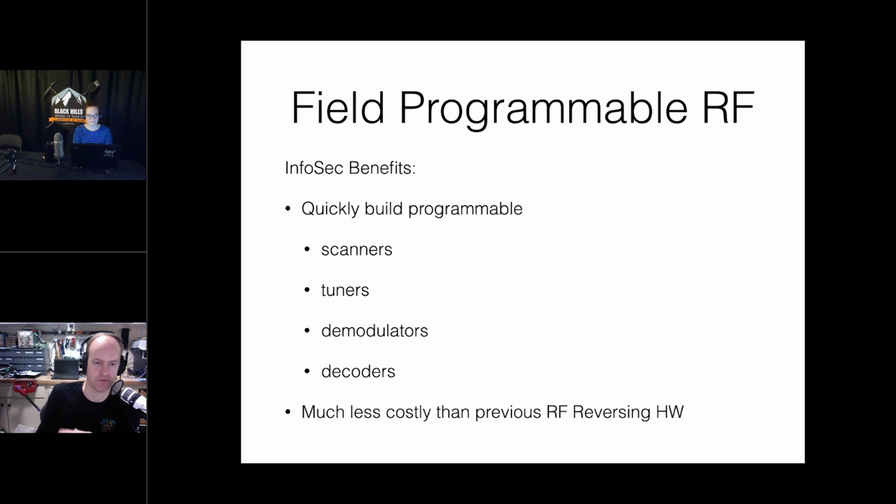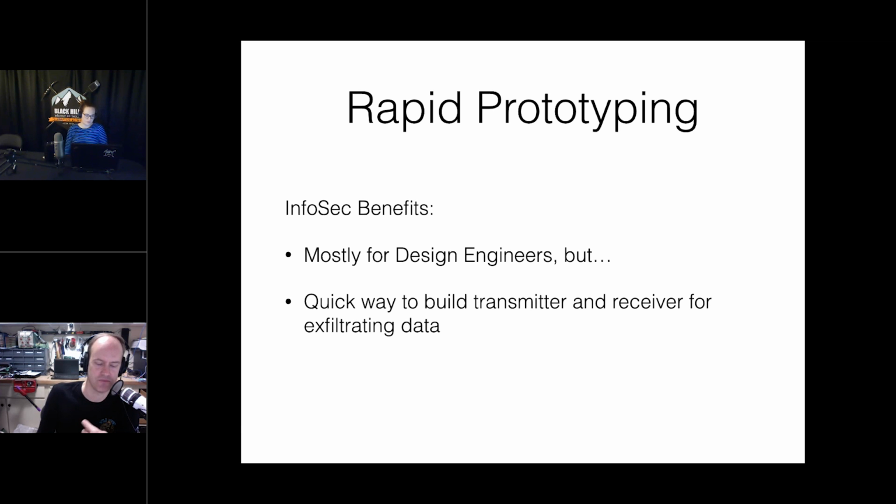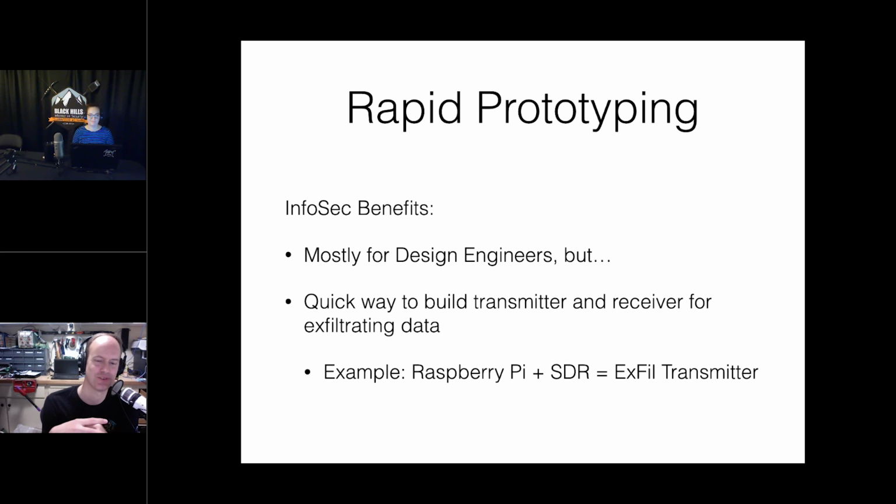Being able to sort of tune into stuff that is there that we maybe don't need to reverse engineer, but we just want to be able to tune in and analyze the signal, that can be also helpful. These are all things that SDRs enable. And then on the rapid prototyping side, that seems even more like an engineering function, but there is one aspect that is kind of interesting, and that is being able to build a customized transmitter and receiver. It's a great way to exfiltrate data from a site if that's what you're interested in doing.